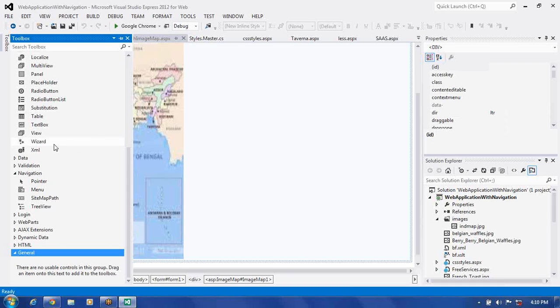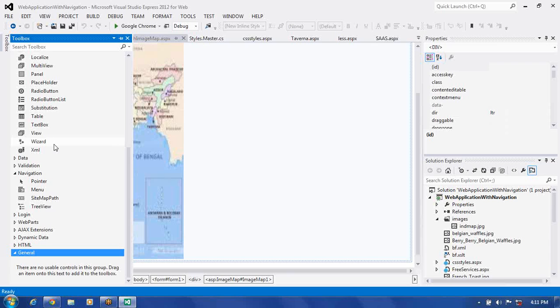Wizard, when we install something, something like one step, then second step, then third step. Yes, so in such cases you can use a wizard. Here also you have a wizard control. With the help of that, step by step you can do things. So systematically, step by step, we can be doing. Here also we have a wizard control.